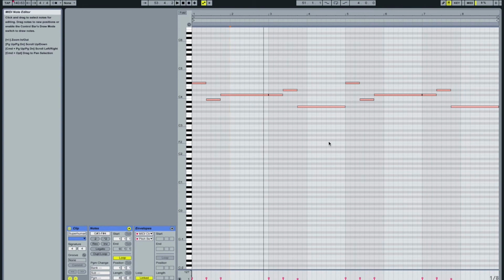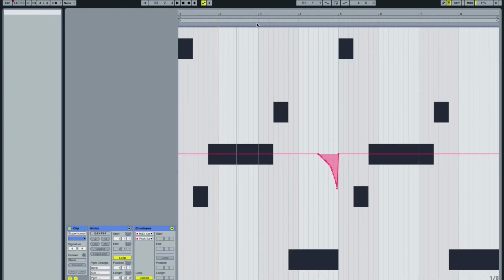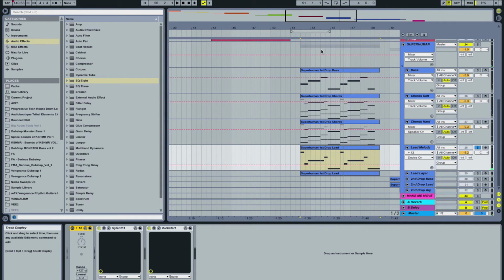As you can hear as well, very wobbly. I find doing that helps to add a lot of movement to your tracks. If everything's so straight, it can get a bit boring. And if I remember correctly, there's a little bend on the pitch as well at the end. That's only on the leads though, not on the chords, because when you start bending chords, it can sound a bit weird. But it still works.